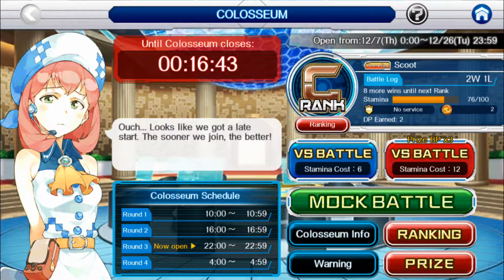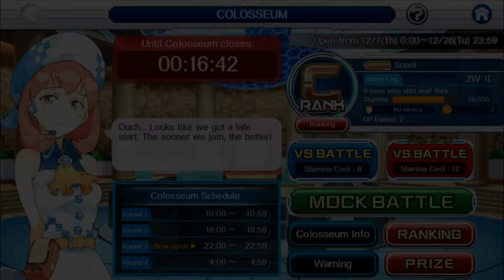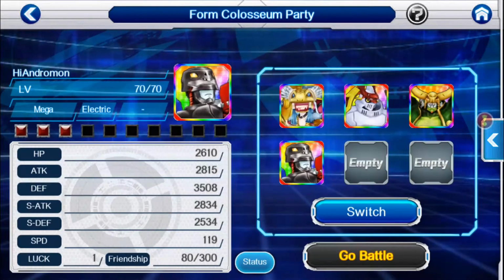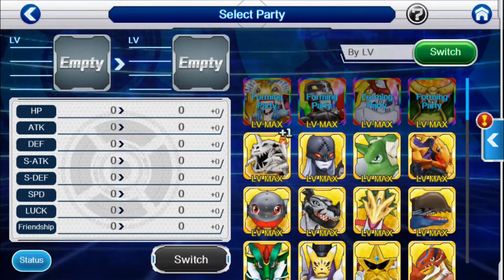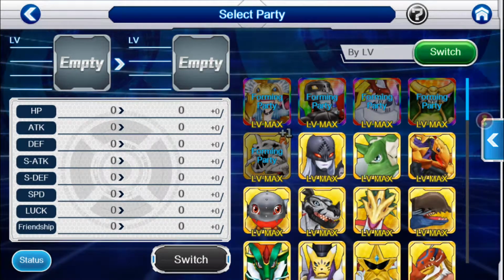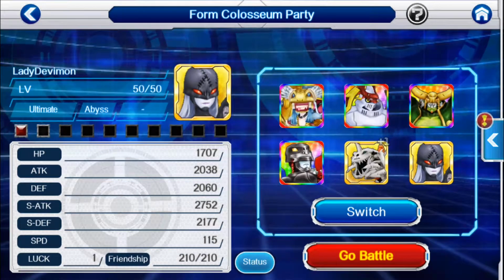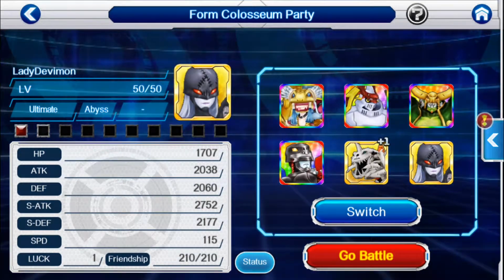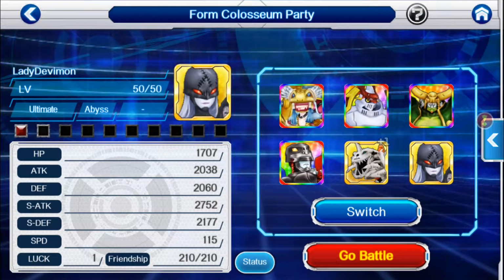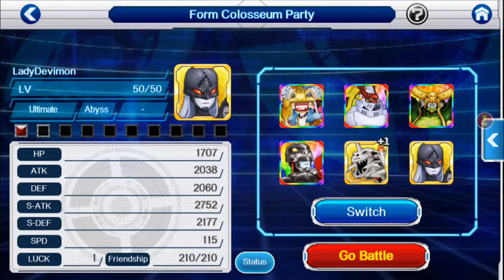Now, that's using more stamina too, so you're going to get less battles in. I've been pretty much focusing on getting the regular versus battles in so that I can rank up, which I have been doing. When you enter versus, it's going to prompt you to form a Colosseum party. Now, I was a little bit confused with this at first, and it doesn't need to be so confusing. Now, this is actually just the entire party that you would choose your team from when you go into battle. And it took me a second to actually figure out how the heck I was choosing my team, but luckily I figured it out for you guys.